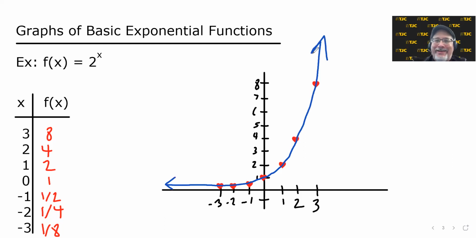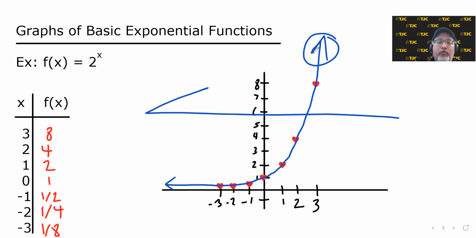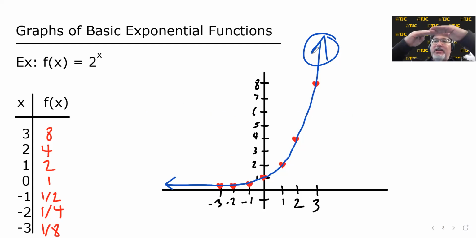On the right, the end behavior is rising, which makes sense. The further to the right that we go, the higher the power, so the more 2's we multiply by. So things are getting twice as high every time I take 1 step to the right. All the points are going twice as high as they used to be. But in reverse, as we move from right to left on the graph, each point is getting cut in half in terms of its distance from the ground.